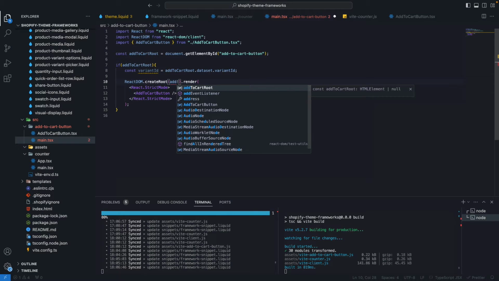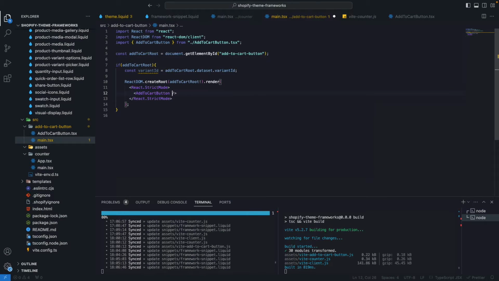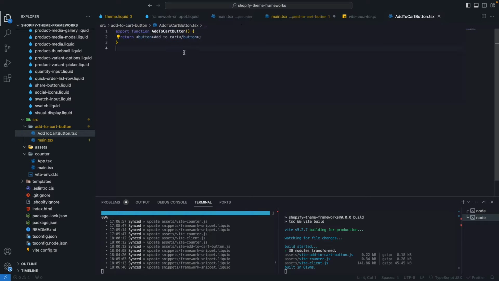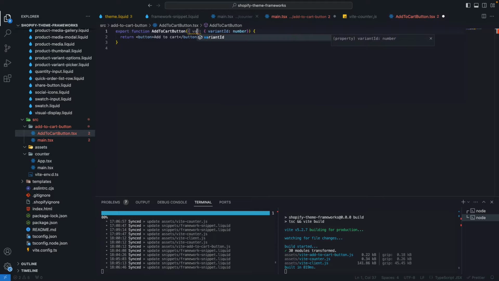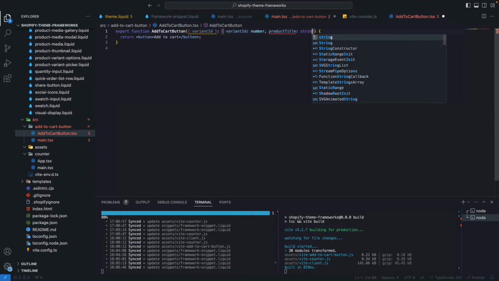So anyways, I'm going to say here add to cart root, and here, let's say that I'm going to receive a prop here, variant ID, which will be, let's make this number, and variant ID here. And also, let's receive product title. This will be a string.